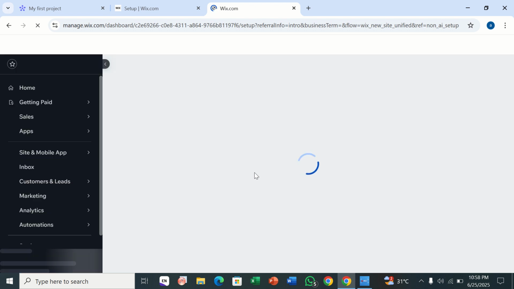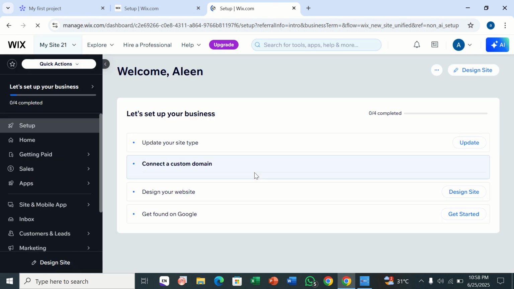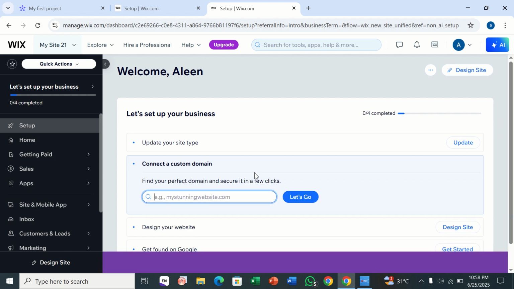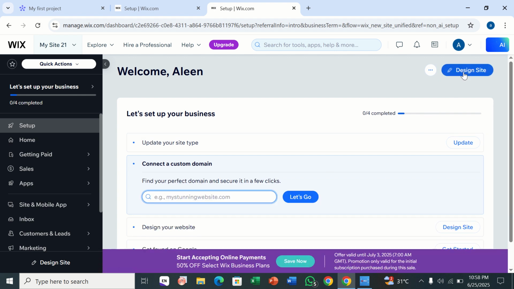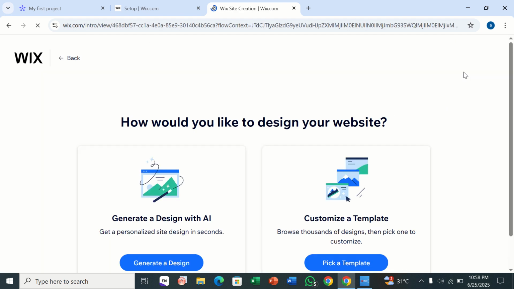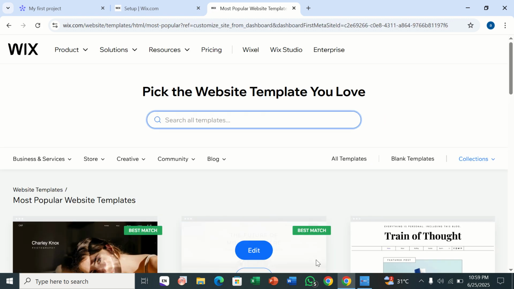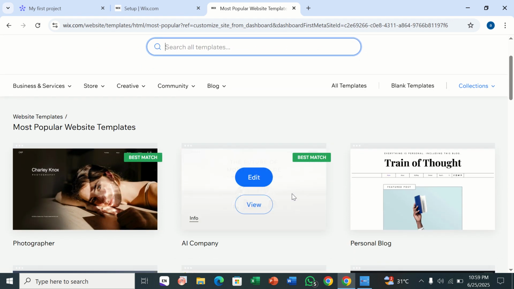You see, for all these options that were available, the social bar is very crucial. Now I'm going to click on Design Site. After setting up all these options, you have the option to generate the design from AI. This is much more labor, I would say, and it would be very time-consuming. So let's just say I'm going to pick a template, because if you don't have any idea of your own, Wix is going to help you decide a template according to the answers you gave to your questions.